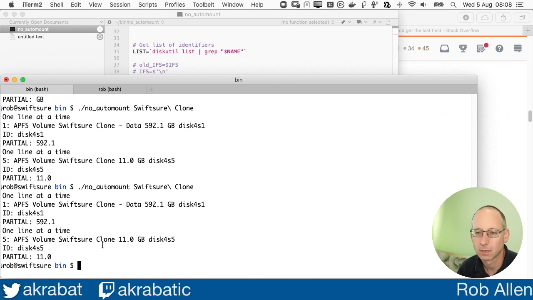I don't know what these words here are, whether they're always APFS volume. They might be HFS volume, or they might be something else. So I don't know how long it is.